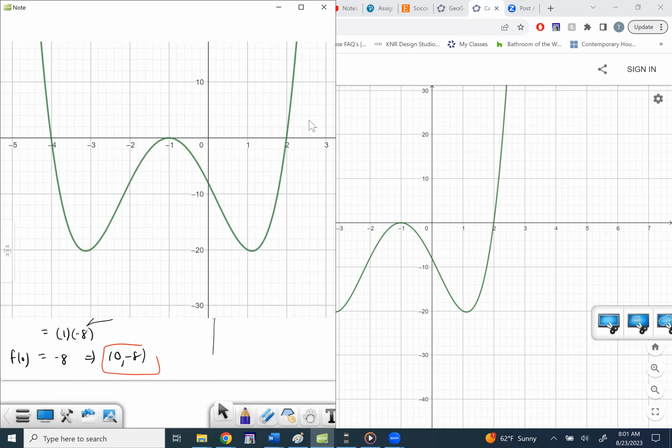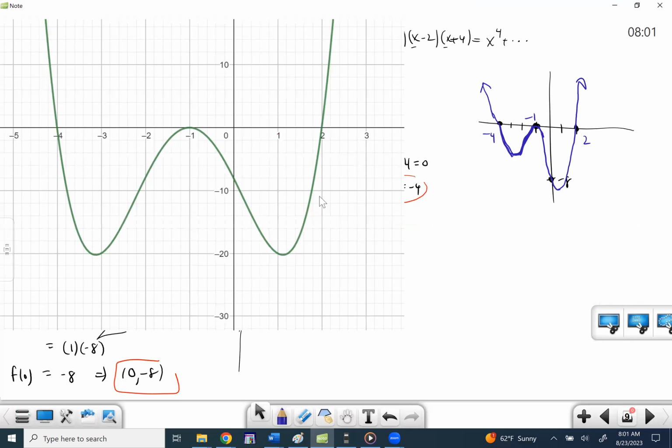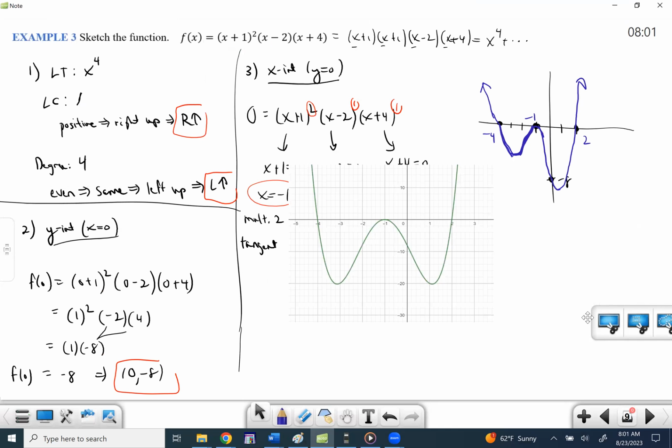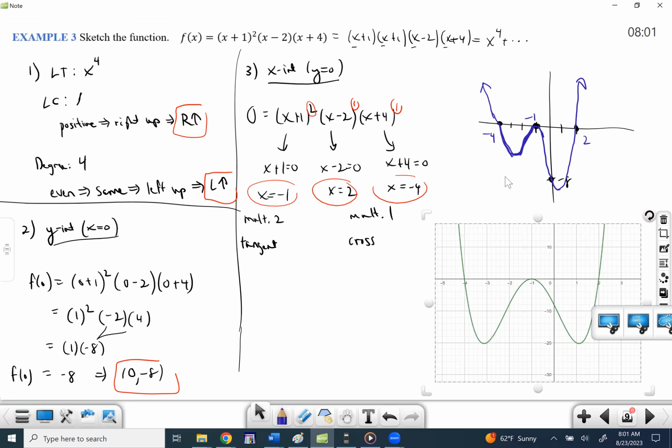And I told you guys I was probably going to be off with how low I needed to dip on these. And I was. But you know what? Good enough. Like this one apparently should have dipped a little bit lower, huh? But whatever. We have the correct behavior at the zeros, our end behavior is correct, and we have the correct y-intercept. Those are the key things I was telling you, that if you got that, I'm giving you full credit, okay?